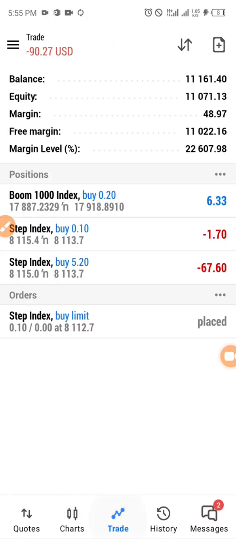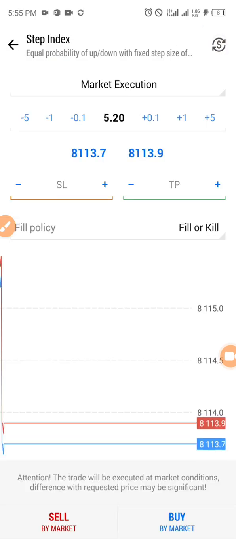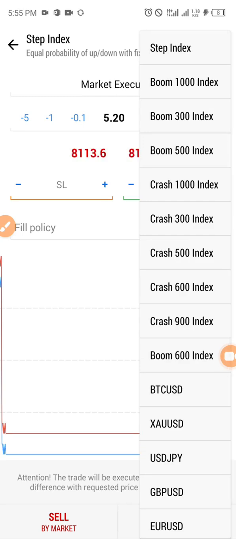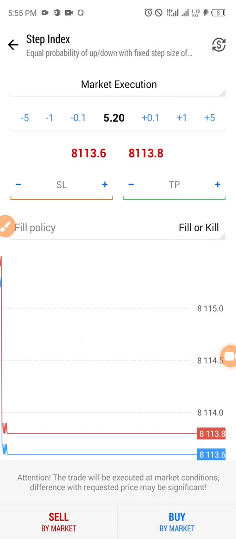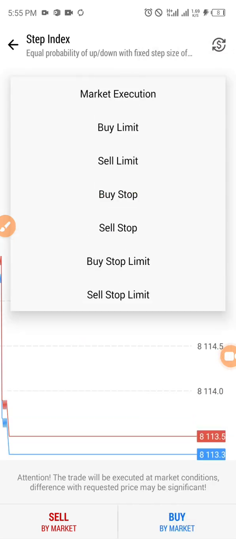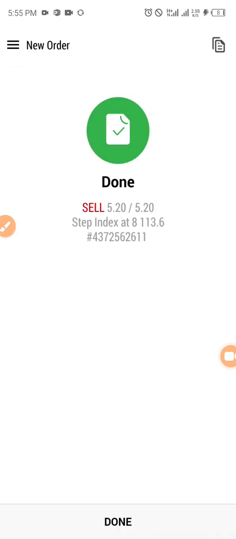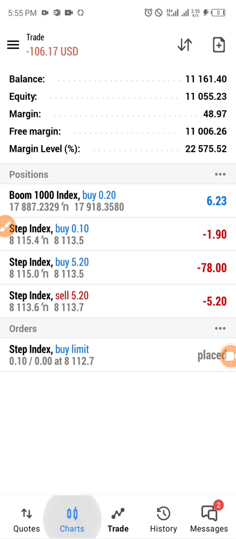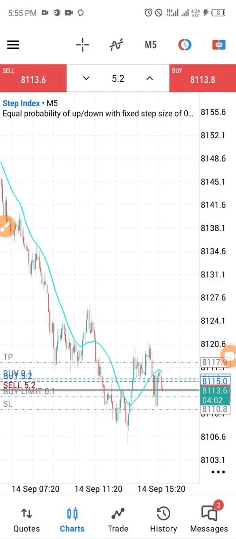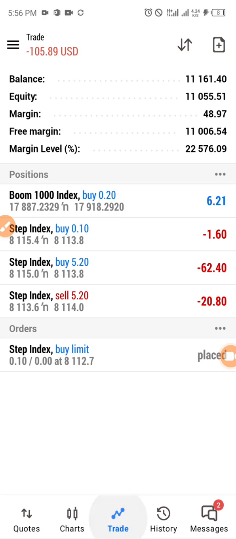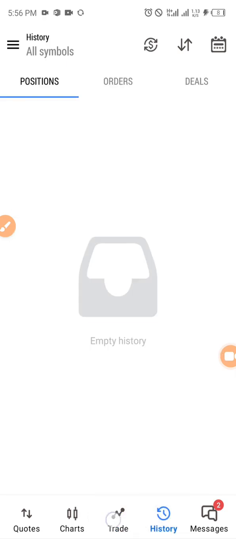Here is where you see all your trade orders. You can see your balance, your equity, your margin, free margin, everything. It's all here. If you want to add more positions, click on this plus sign here. You can select all the pairs you want to buy or sell. Here is where you put your lot size. Here is your market. You can set your orders: buy limit, sell limit. Then you just click on sell instantly, and you'll be on the market, you start selling. You can click here, straight ahead, and you're in the market already.